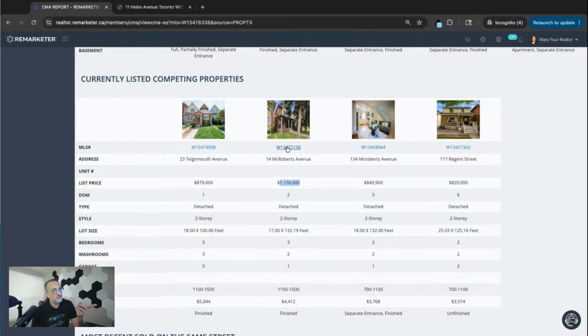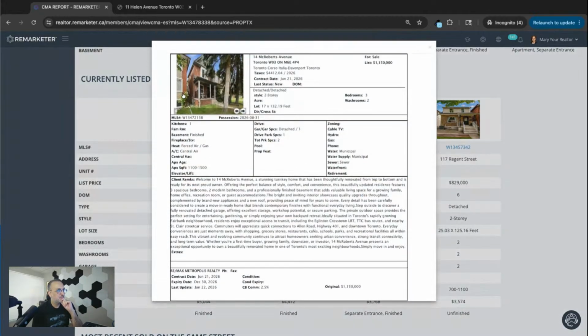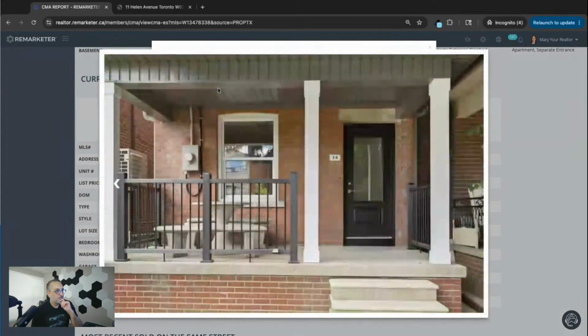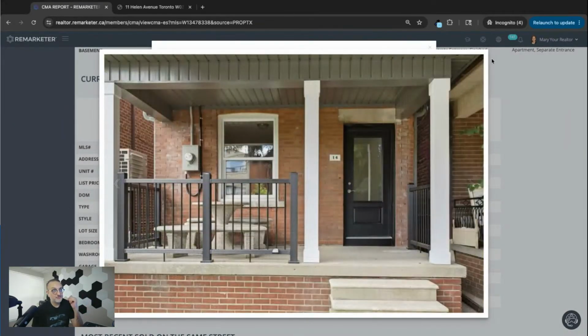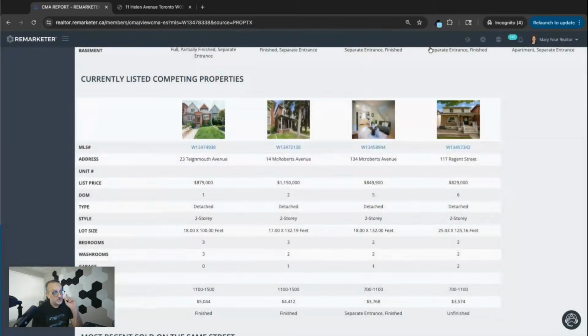You can then do a CMA for this one and see what's going on with this property as well. You can easily see the pictures as well. I don't see anything specific. It could be that they are at the beginning of their journey. They've listed at that price, and now it's their turn to get terminated and then list again and come back to their senses, maybe.